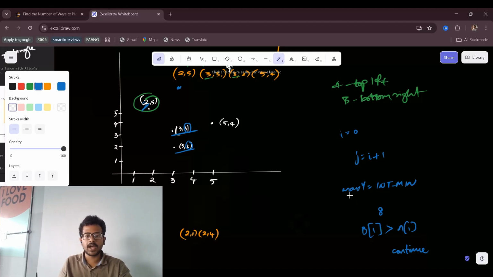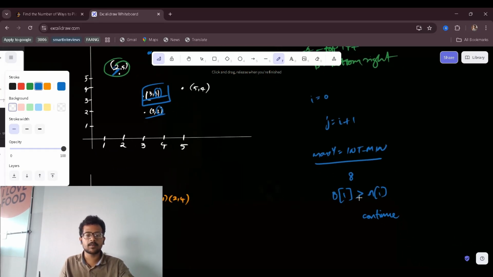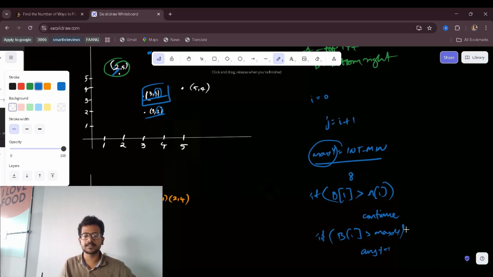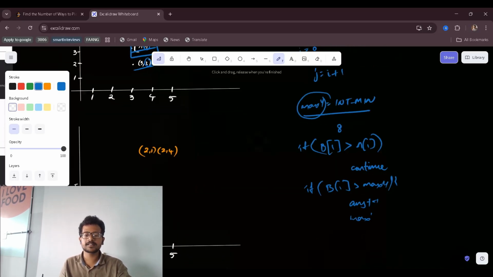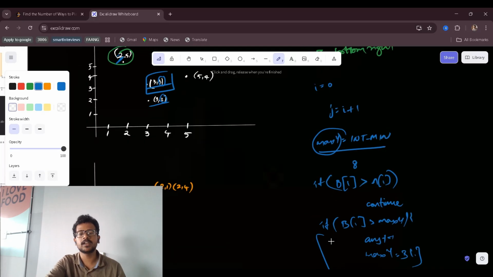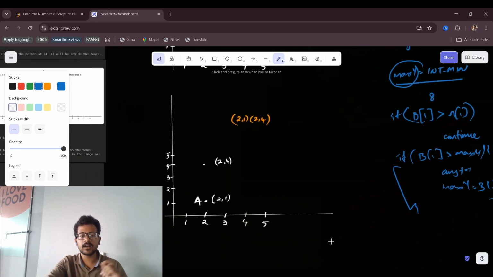Now, I have set max y equal to int min. Then I got 3 comma 3. Now, 3 comma 3. So, 3 here is greater than the int minimum max y. So, what I'll do, I'll just count this 3 comma 3 and increment. So, if b of 1 is not greater than a of 1, just continue, or now if b of 1 is greater than max y, I'll just increment my answer and also make max y equal to b of 1. These are just the code snippets we'll be pasting into the previous part one. So there are only some changes.